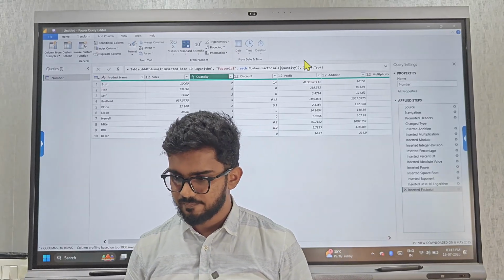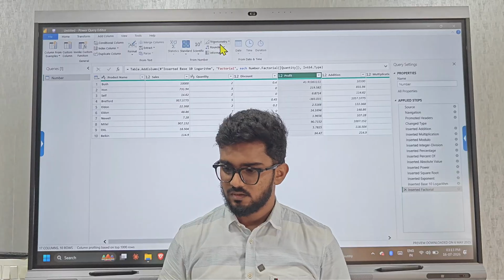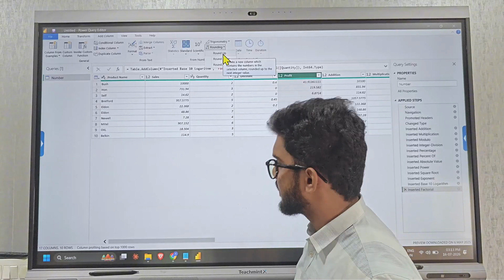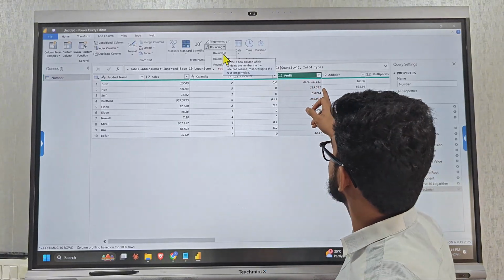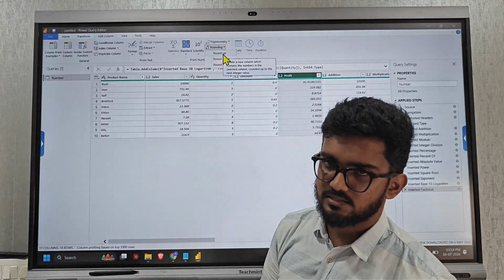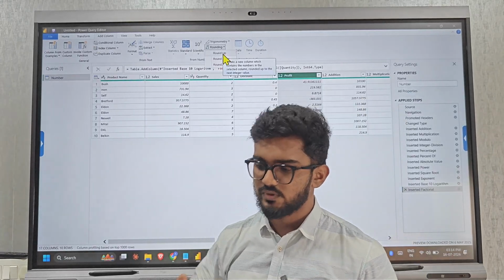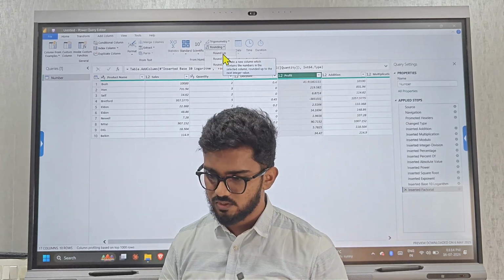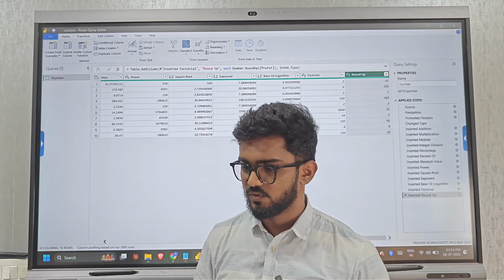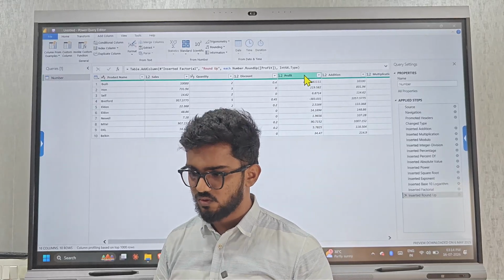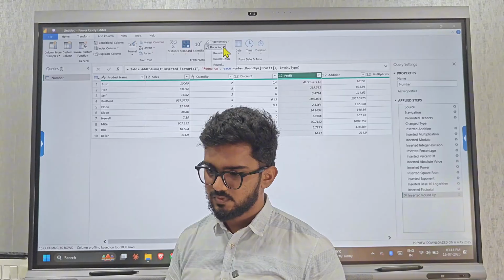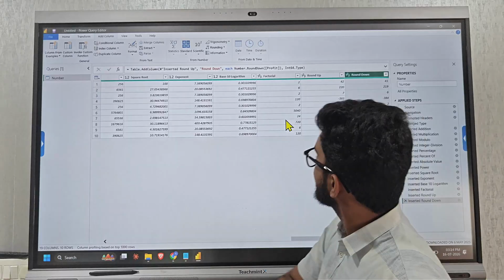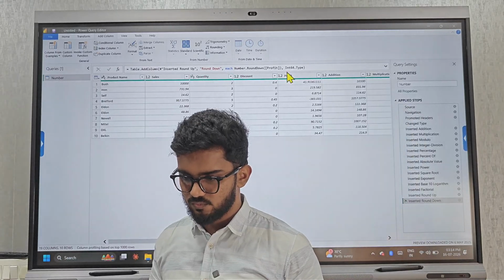Then we have rounding. We have the profit column. This is something interesting. This is the real rounding. If you look carefully, we have 4.91361111. There is no such thing as fixed decimal places here. You want to round up, like 41.9 becomes 42. That's your round up. If I click on round up, we got 42. All right. In the same manner, we even get round down. Select the column, click the drop down, round down. So here we have 41, round up, round down. Okay. That's the thing. Next, let's see what else we have.